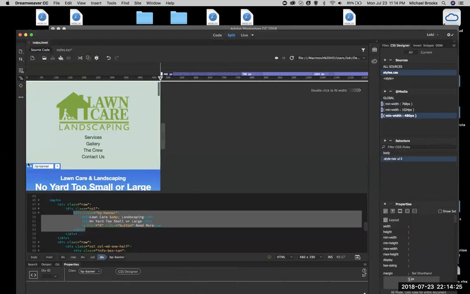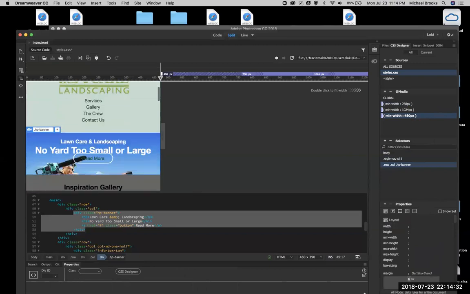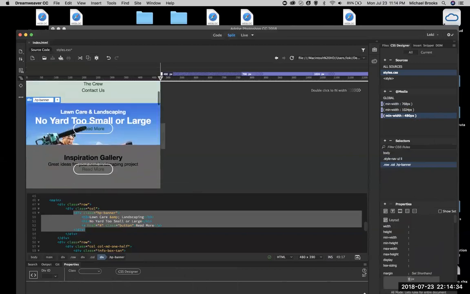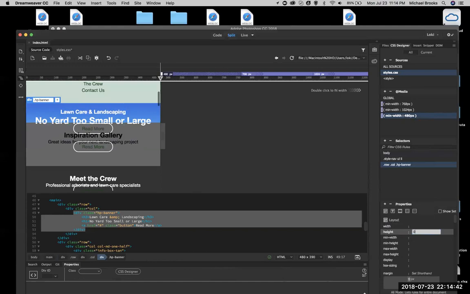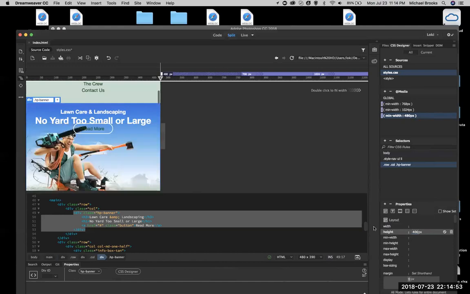All right, so let's go to here. My HP banner, right? So now I'm going to add the banner. Well, look how small that is. We're going to increase its size to the height. Notice, now watch, if I go higher, nothing changes there, right?